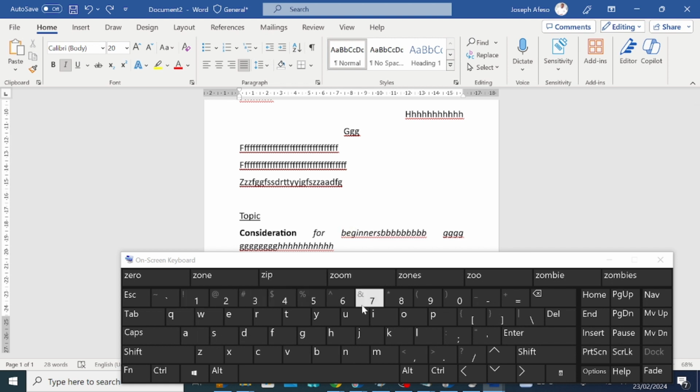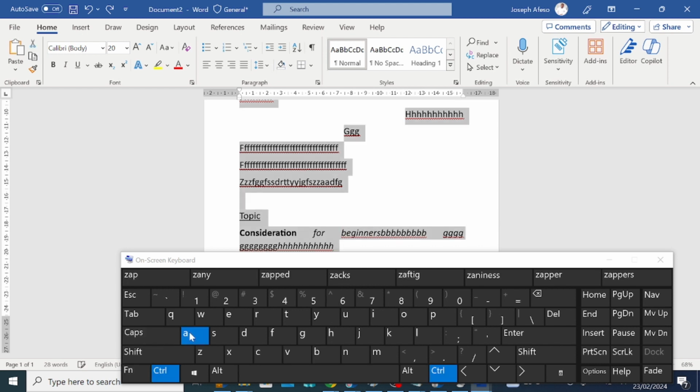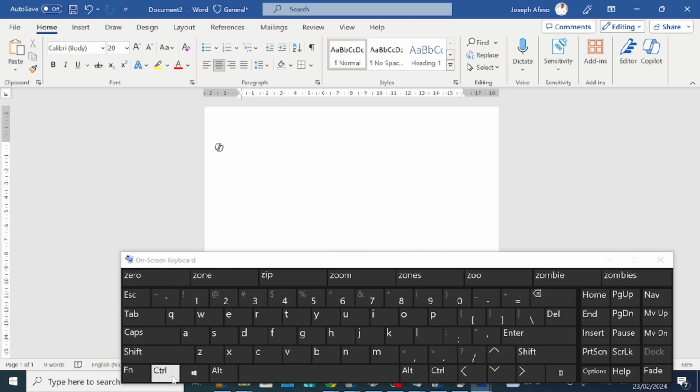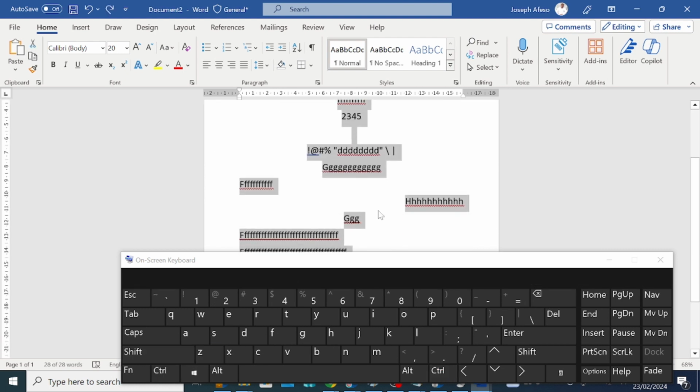So this is the space bar here. I will just do Ctrl A, and then if I do this, either the backspace or the delete is going to wipe off the whole thing that I've worked on. Everything. Backspace. So if I do Ctrl Z, everything comes back highlighted.